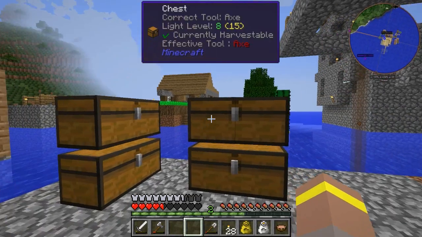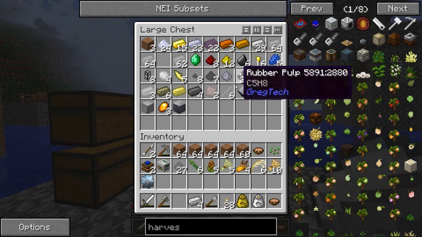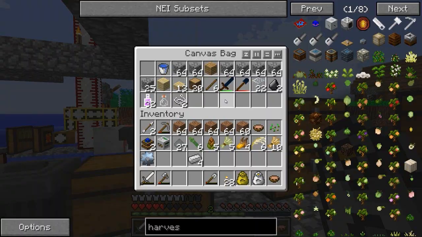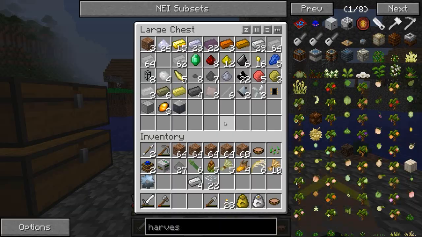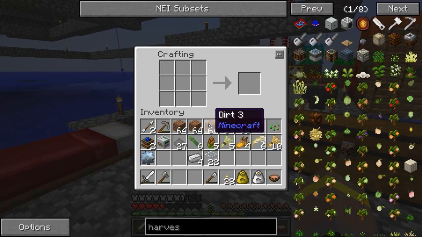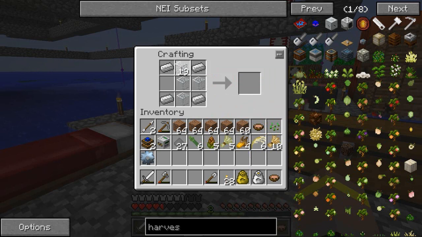We're going to need four bits of iron and some glass. So let's grab a couple of bits of iron. I've been smelting up a load of iron. I'm hoping that I have enough, but I'm worried I might not. But that's fine, because I've got loads of brown limonite that I can turn into iron anyway. I've just been trying to save on the old smeltage for a little while.